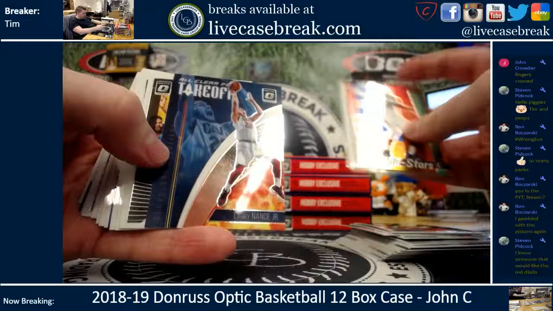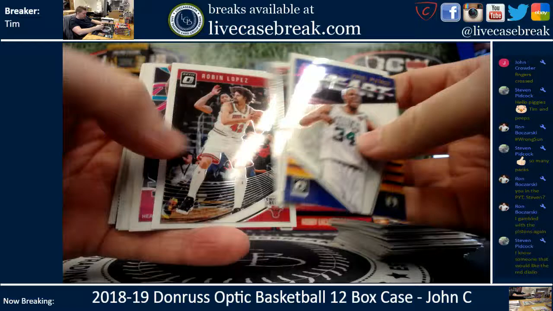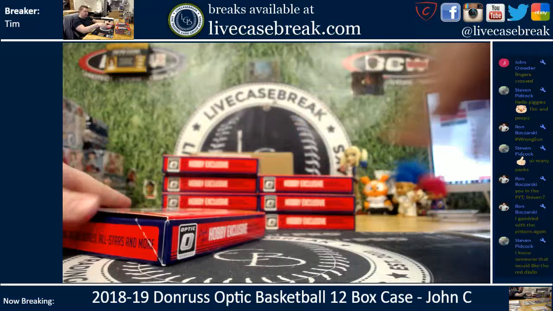Boy, those are really nice looking. Why they put Larry Nance on an insert set is beyond me, but hey, they look sharp. Paul Pierce All-Heart. Ray Allen, Swishful Thinking. Chamberlain and Vincent Edwards, all right. That is the third of the way. Another pack opening session going on here. Be a few minutes before we see some cards, probably about 10.